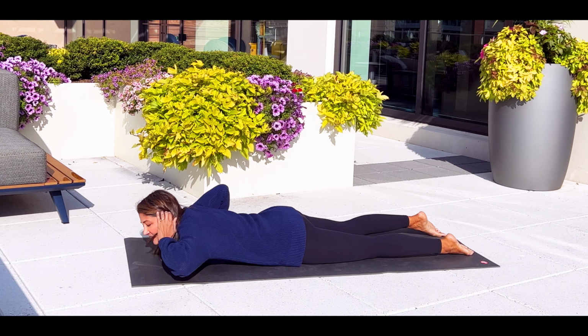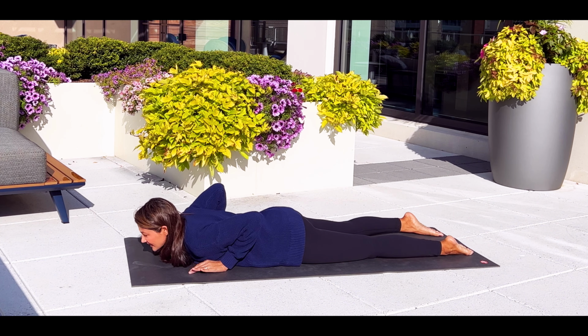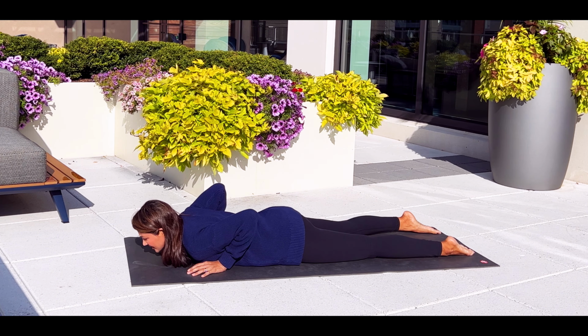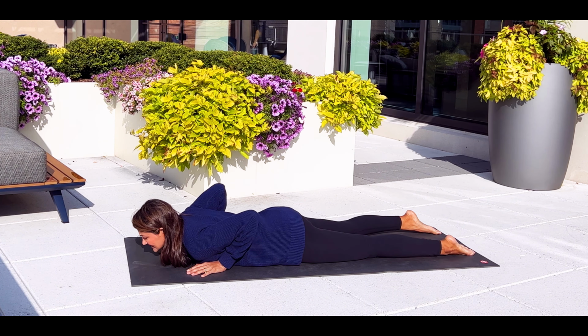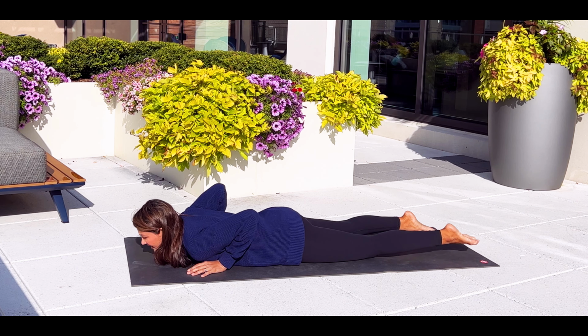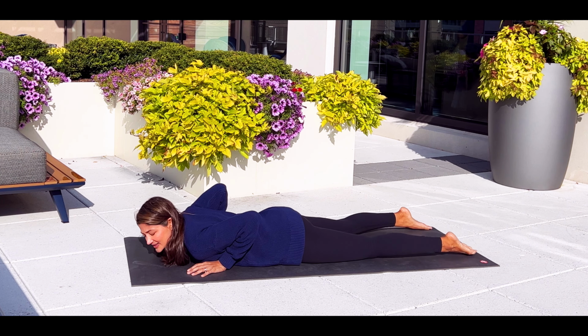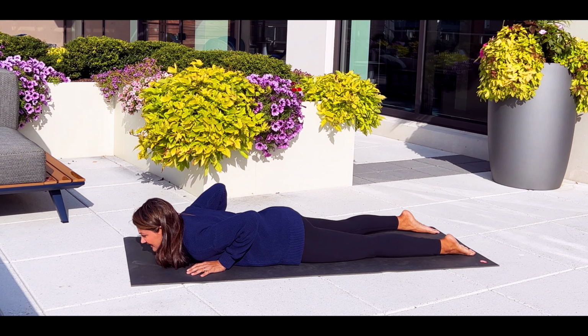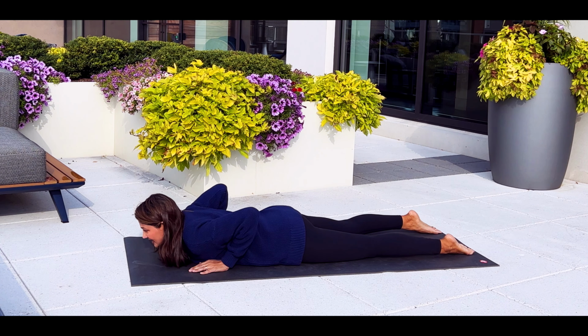Okay, so tops of the feet stay planted down, and you want to be at least the distance of your hips with your feet. So feet are at least hips distance. They can be wider. If you're feeling any tension in your lower back, separate your feet even wider. That's totally fine. Okay, so do what works for you today.